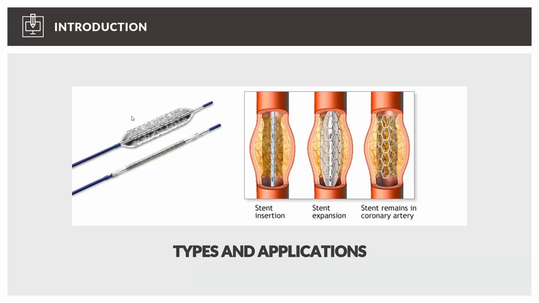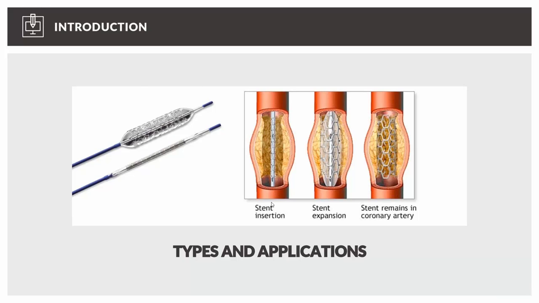And what we're doing here is that, as you can see on the left side, the stent is placed on a special device, a so-called balloon catheter. This is, as the name says, a very thin balloon which is now inside the stent. In this configuration, the overall diameter of the assembly is very small, maybe 2 or 3 millimeters, and you can easily bring it into the body with a very small cut and guide it through the vessel to the point which you want to expand.